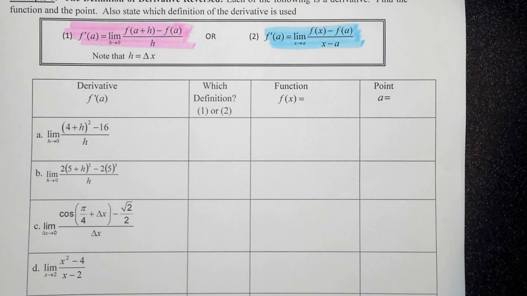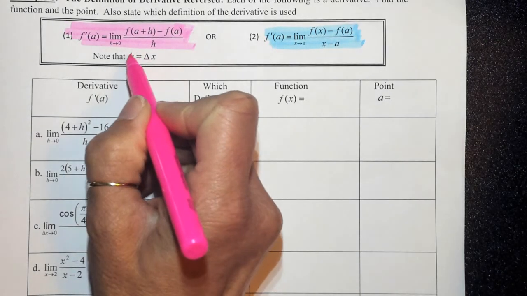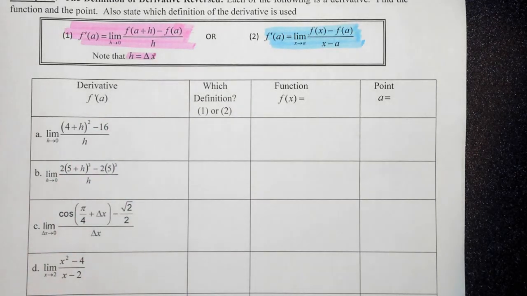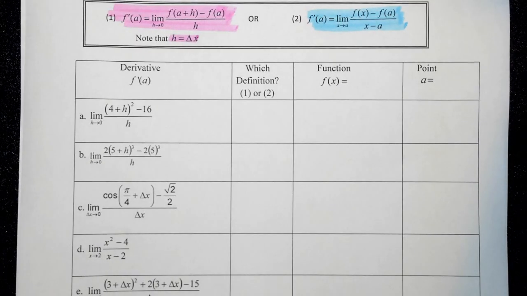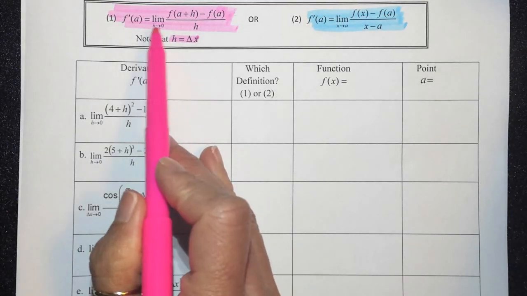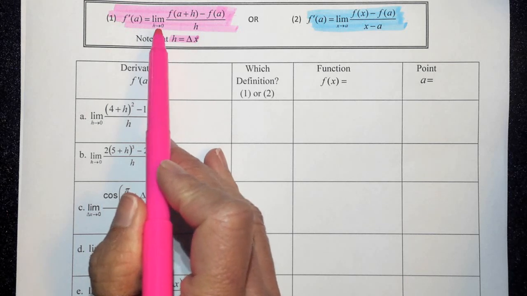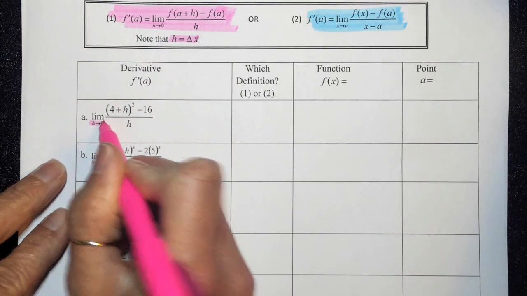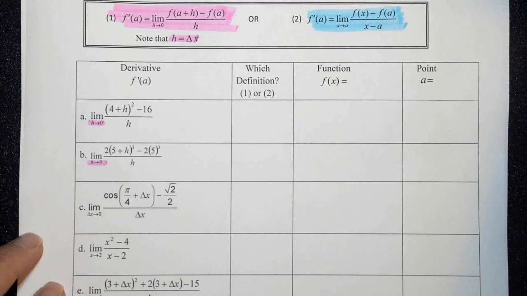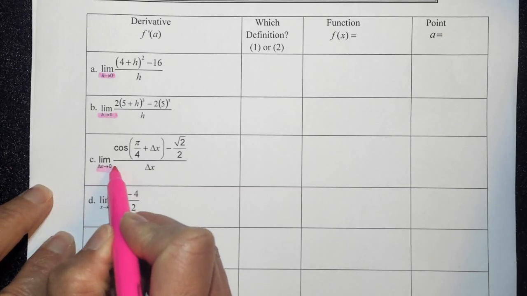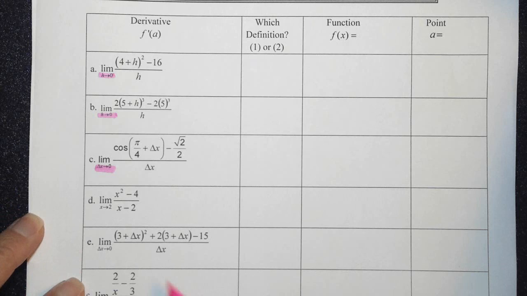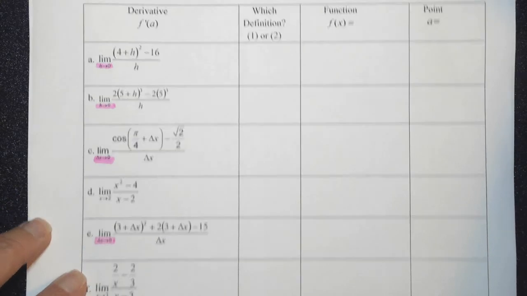But one thing that you do need to make note of is that instead of h, sometimes you can also have delta x, because what h represents is the difference between the two x values on the x-axis and the distance that you want to reduce down to 0. So if you take a look at a couple of our examples here, some of the specific things that you'd be looking for is if you have h approaching 0. So here we have h approaching 0, here h is approaching 0. Our substitution for h, which is delta x, is approaching 0, and then the same thing down here in e.